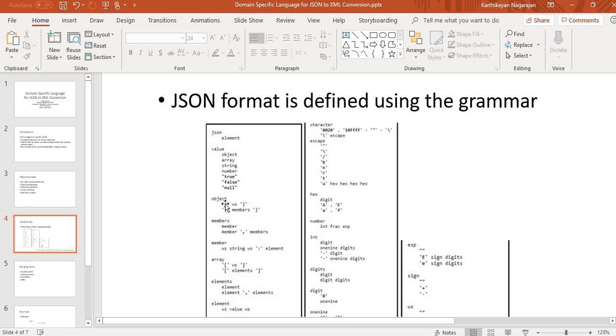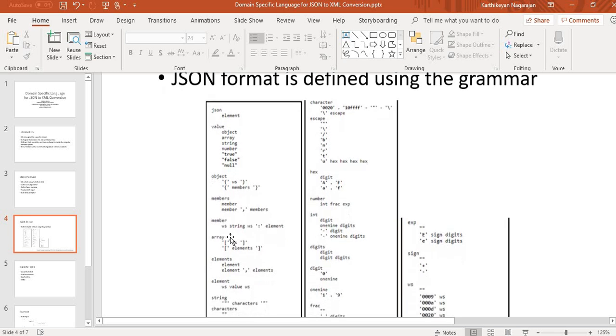It starts with an open curly brace and ends with a close curly brace, and the types it accepts are object, array, string, number, boolean, and null. An array starts with a square bracket, and JSON basically has name and value pairs, which is depicted like this.